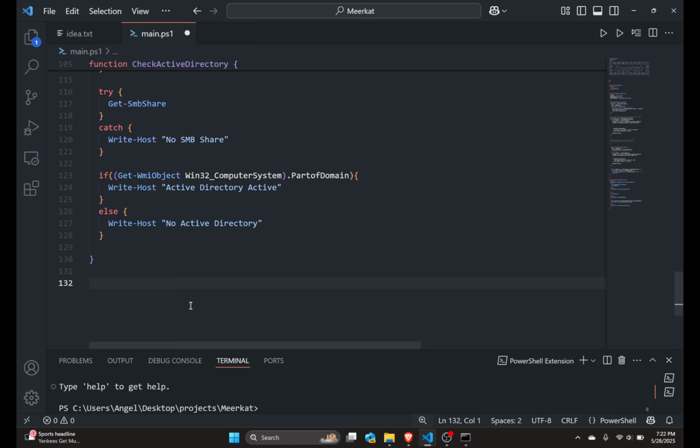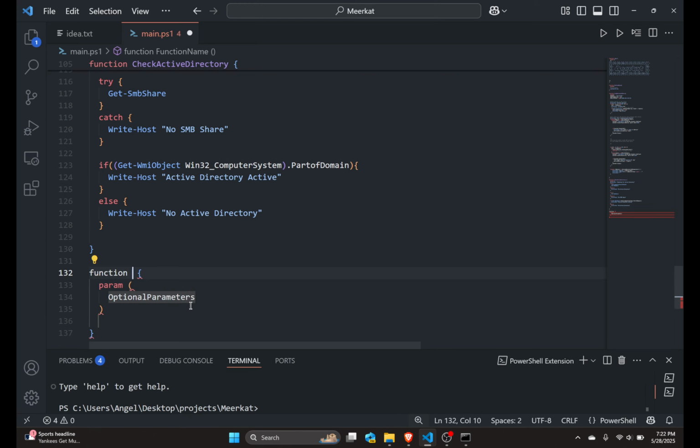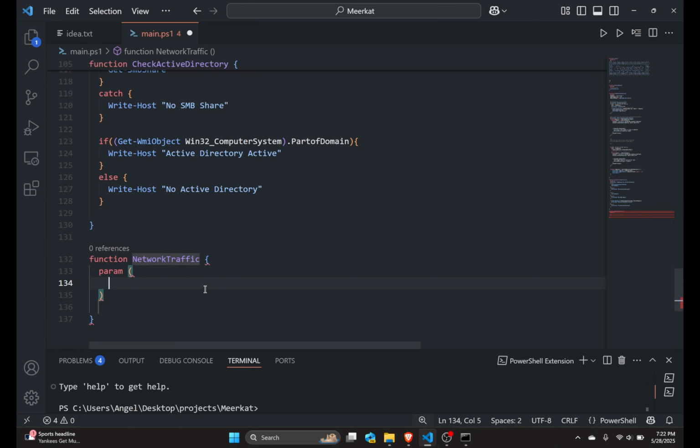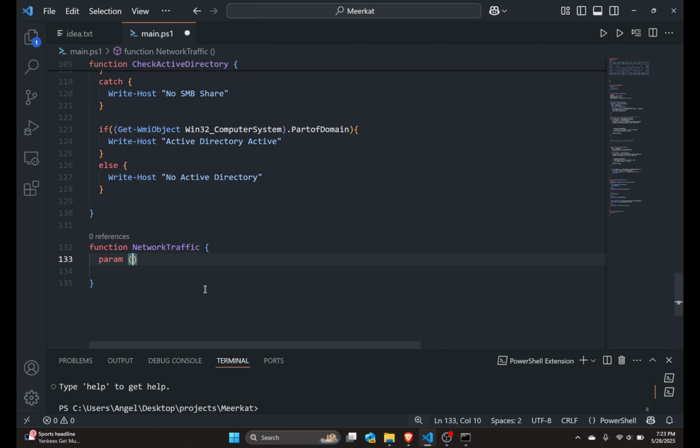So the next function we're going to do is to check for the network traffic. Now, if you are admin, you would be able to see the network traffic, but if you are not admin, you will not be able to see the network traffic.